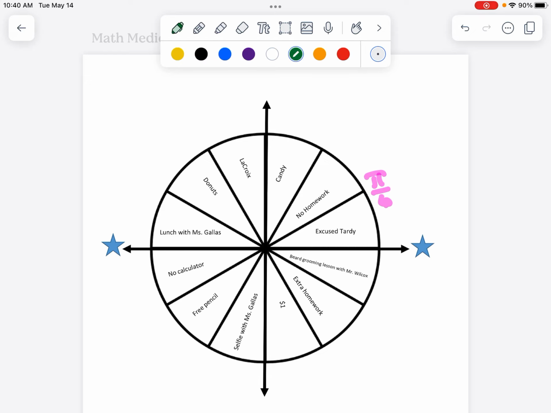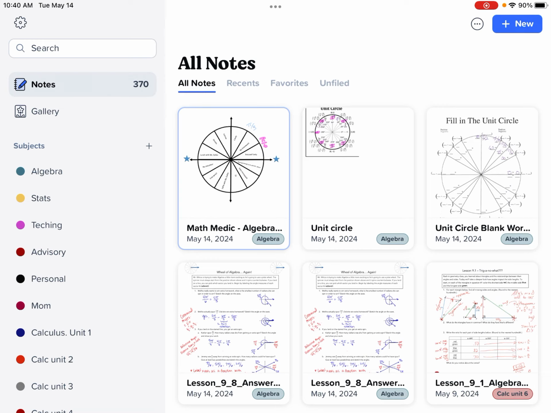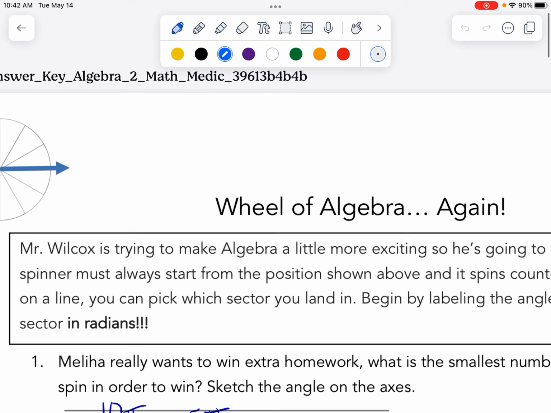Let's write in something that's a little bit better. This is going to be 2 pi over 6 or pi over 3. So they're in 30 degree or pi over 6 increments, FYI. And we're going to use that wheel of algebra to work on this first sheet here. Go ahead and pick somebody in your group to be the reader, and you should be able to work through this whole thing using that unit circle that you filled out as a reference to answer all the questions. Go ahead and pause the video, and then I will go through and do teacher notes.